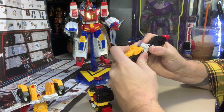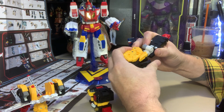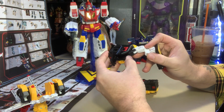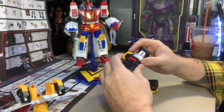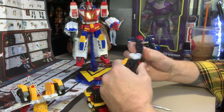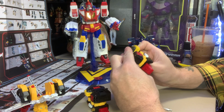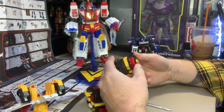Fold this down, that in. This part though does. This part will probably go there. Aha. So if you look here, this piece goes right there as it's folding down. Hopefully that doesn't perma-lock it in there, making it impossible to get out. But guess what? He's going to probably stay in this forever after this, so it doesn't really matter. Fold there at the guns. Cool.